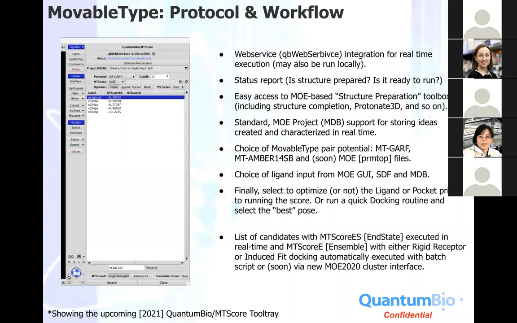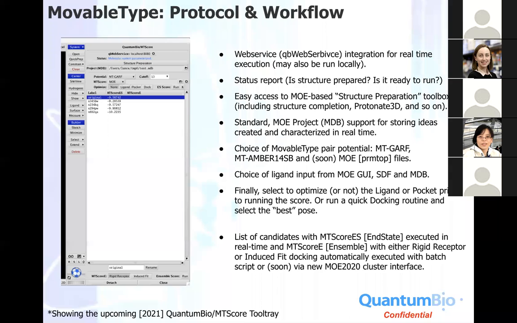This is broken down a little bit better where, again, if I just zoom in on that one side, the web service itself is what's being talked to. That's the piece that is effectively doing all the calculations. You can also run it locally if you like. Status report saying whether or not you're ready to run or ready to calculate, and so on and so forth. This third bullet point is an interesting one, because that one is effectively calling the Mo-based toolkit in order to do that preparation and to do that run.